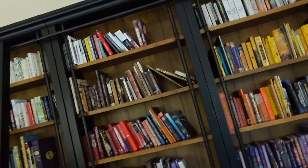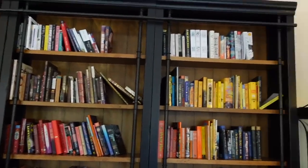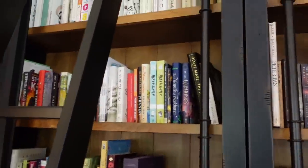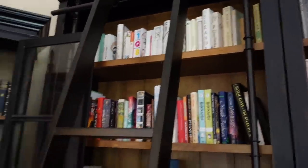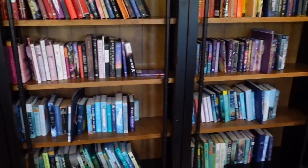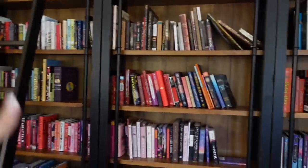Hi besties. Okay, so it's almost 3 hours after I initially first started, and I think I've reached a stopping point for the unhaul. Here's what everything looks like. So I do have space. I wanted space on every shelf. There were some shelves where I couldn't find a lot of things to donate, which is good. I don't want to donate just to donate, but I wanted to make a lot of space and really clear everything out. And I do feel good about what I've chosen to donate so far.